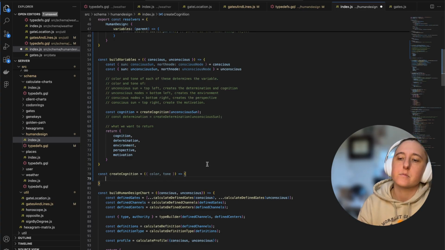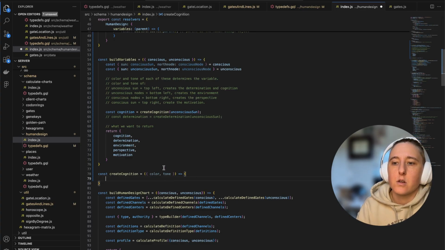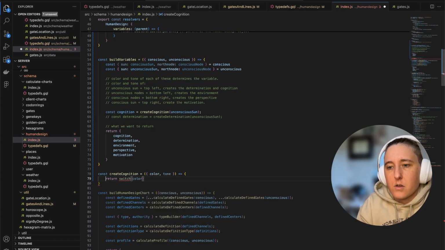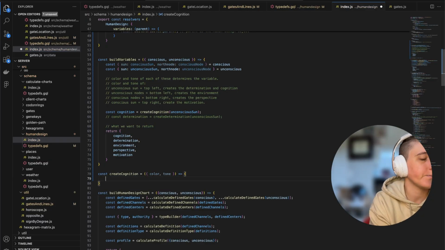Okay, so this is actually going to be pretty simple. It's just a switch statement. Actually, cognition is based only on the tone. It's not actually based on the color.